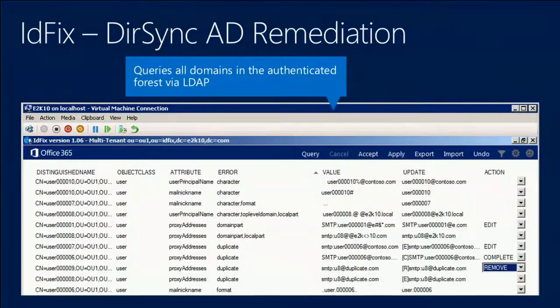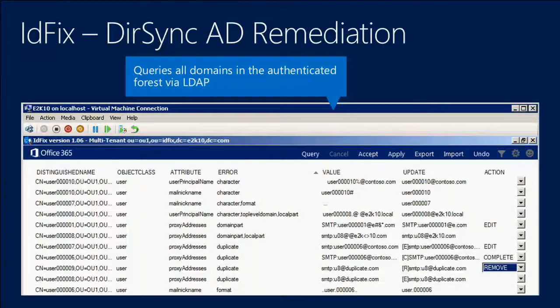Now, some of these issues will fail when you sync. Some of those will result in issues appearing in the event log. Office 365 will email you when there are some issues. Other issues won't come up until later. So it's recommended that you take a look at what the issues are, but definitely run the tool.